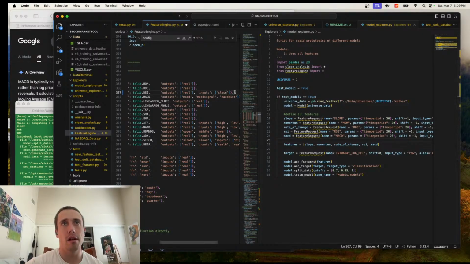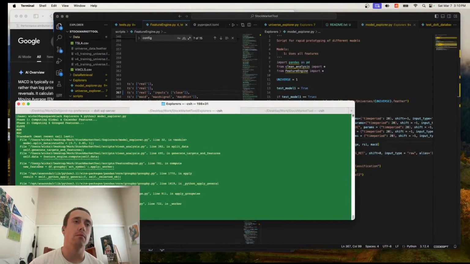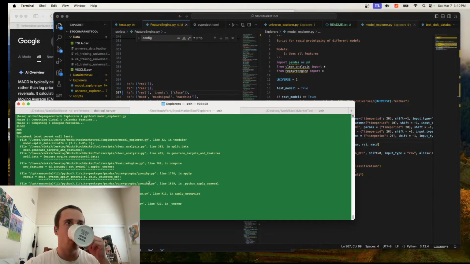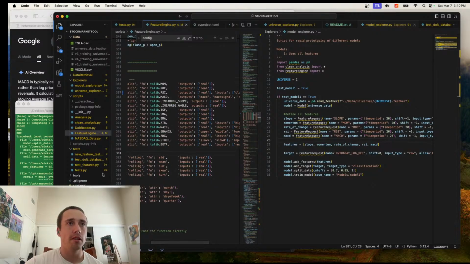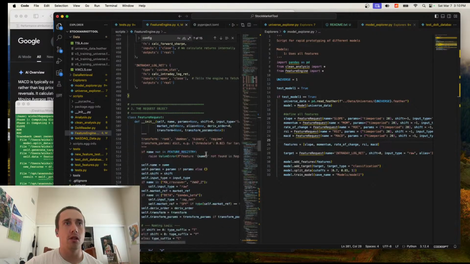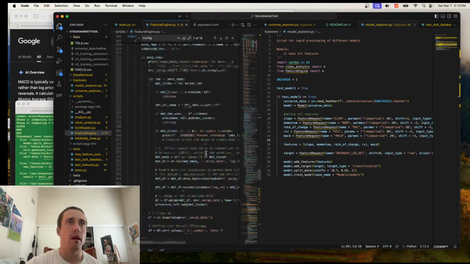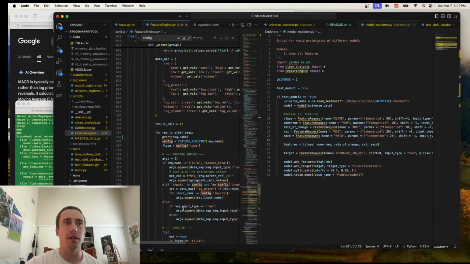RSI. Okay, so back to 722. We want to look at what the config looks like.